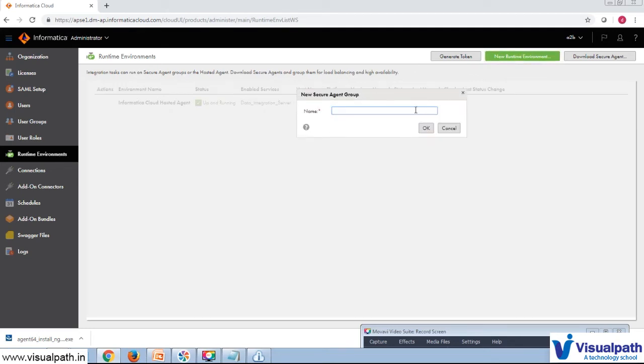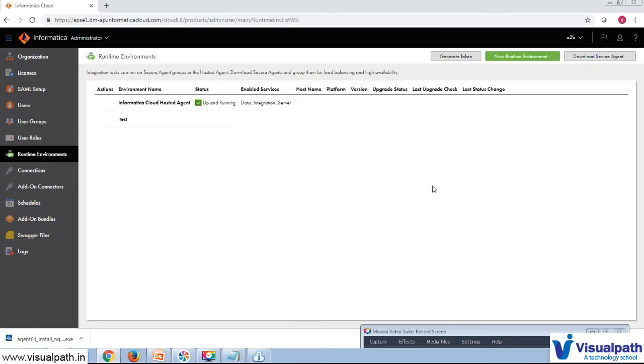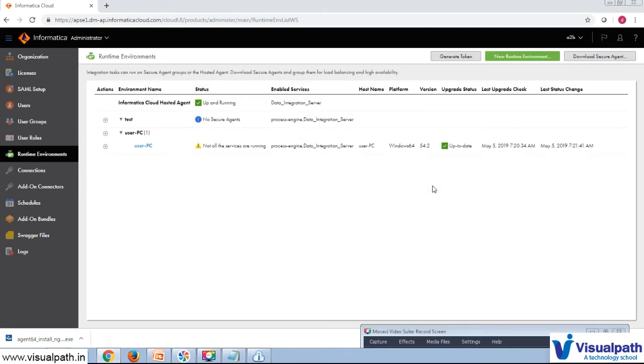For example, here I'm going to create some test. See here, we have created a new runtime environment, but we did not link any secure agent here. But by default, whatever secure agent we have installed in this machine, so this is the user PC is the secure agent we have installed.